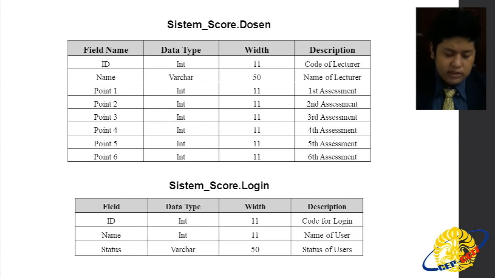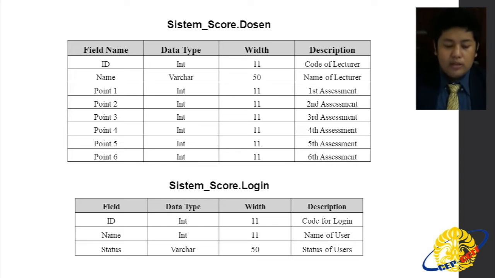In the database design, there are three tables: the table of system score login, system score dosen, and system score mahasiswa. In system score login, there is an ID column.